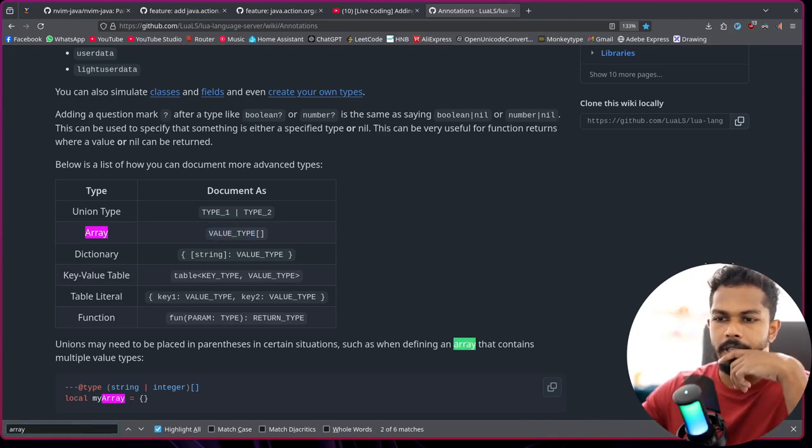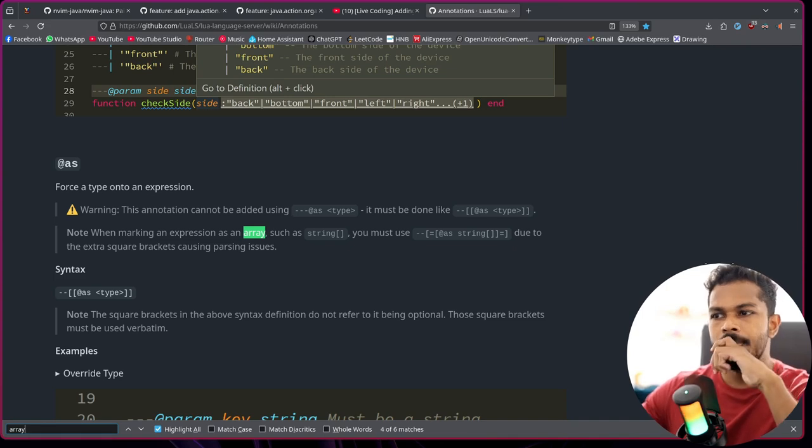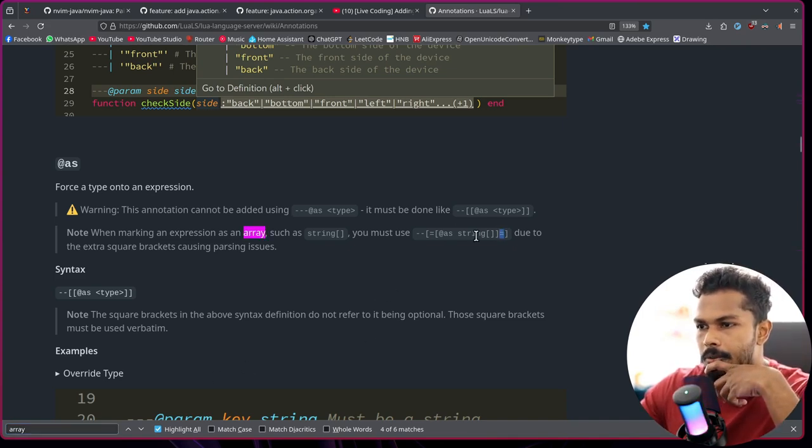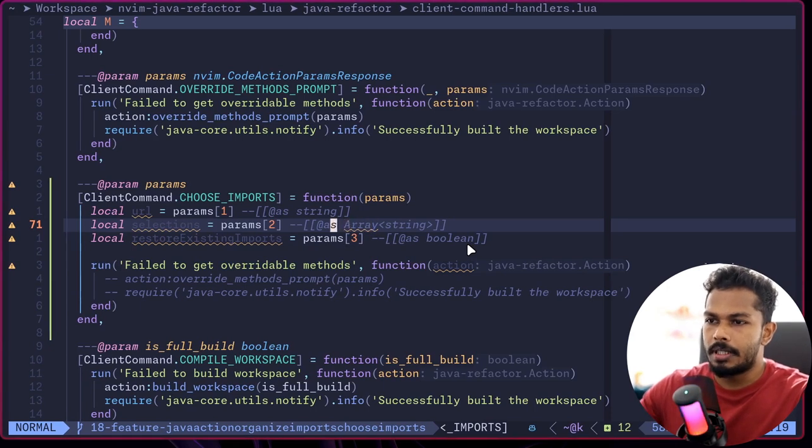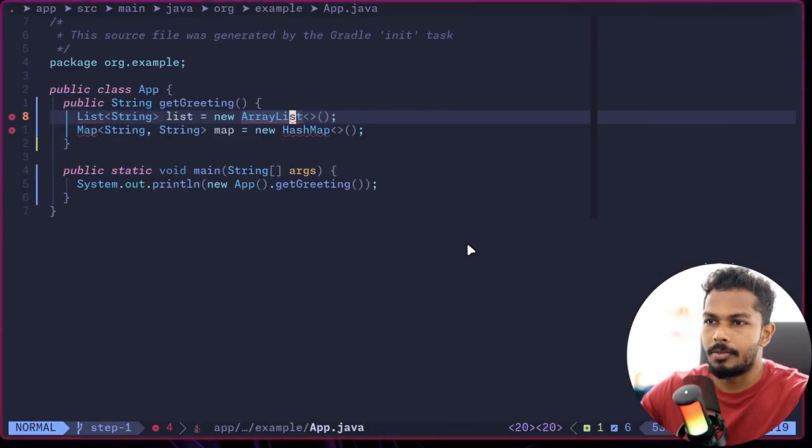Looks like this is the only way to do that. Oh, there you go. We should have something like this. Okay, noted. Actually, we are not going to type it as array string, so I don't know what I'm doing here.